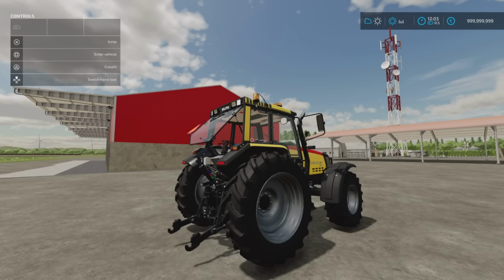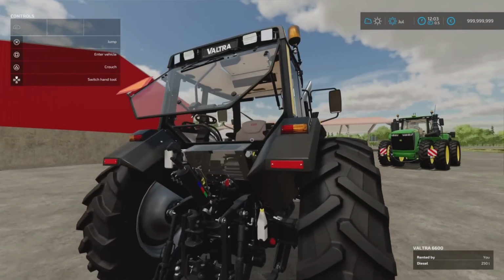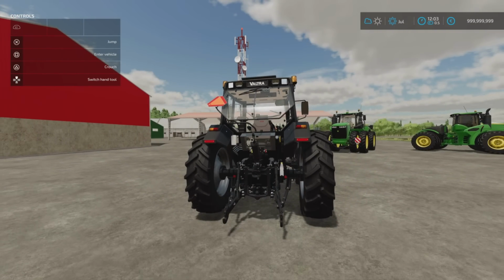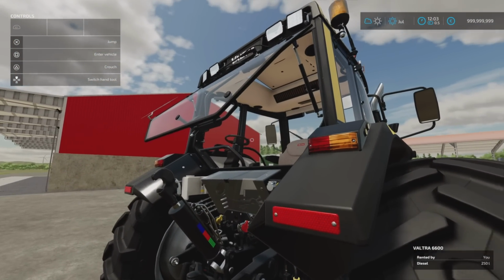This by Oscar 8599 and Greenlandfarmer. 17.77 megabytes download, 19 slots. This is also under small tractors. This does have change driving direction, hence the reason it's facing this way, because I've got the seat facing that way with the steering wheel just inside. You can just see there.